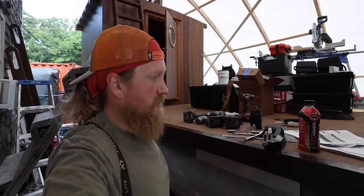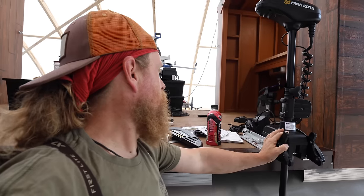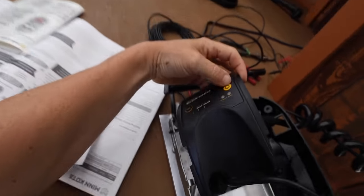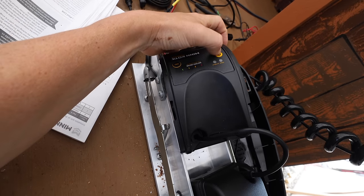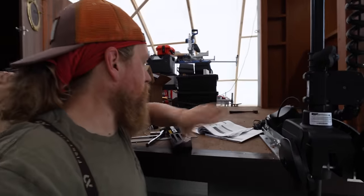Words. So frustrated right now. This trolling motor, brand new one. Our old one wasn't working. The brand new one, we're pushing the button. It's all hooked up, pushing the button, nothing. Push the test, shows that there's lights. Push the power button. You can feel the button is working. You feel the little click to it, but nothing's happening.